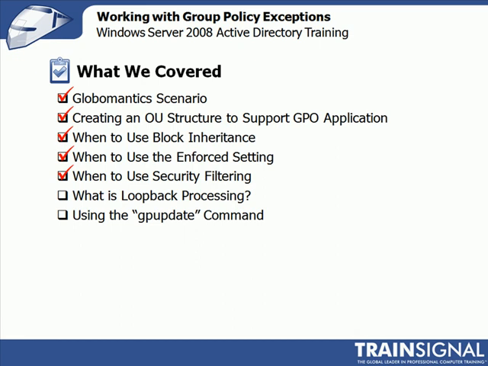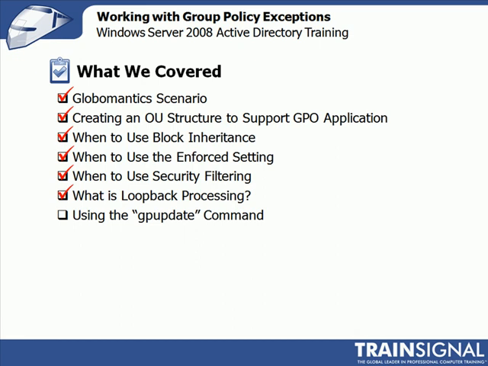And again, remember, there's kind of two ways to approach security filtering. You can create a GPO and say this GPO only affects certain users or groups or computers. Or you could do the other direction, which is this group policy applies to everyone except those that we have denied the apply of this group policy.